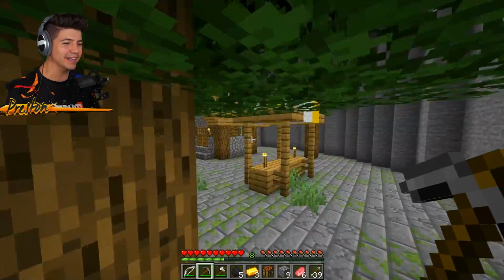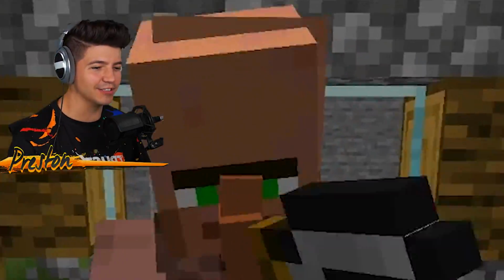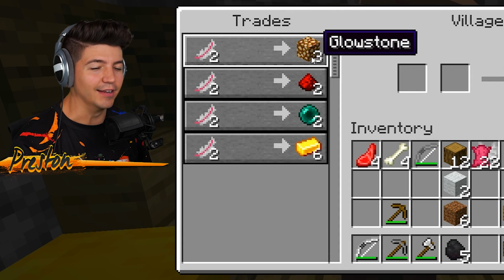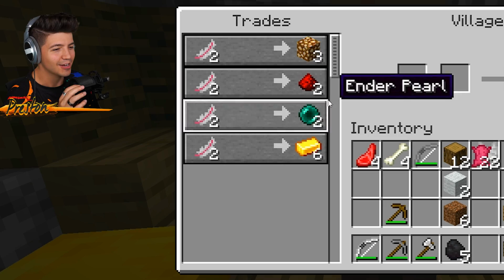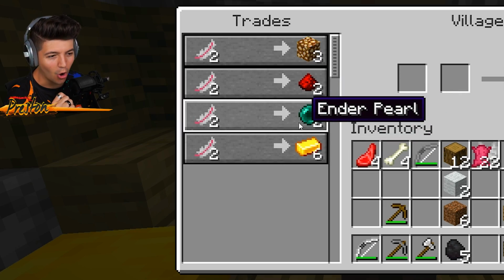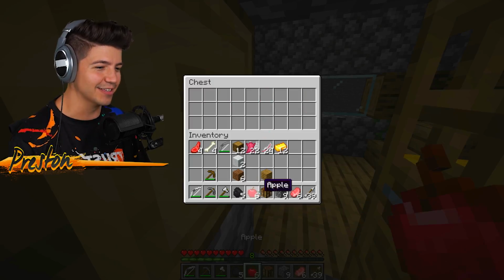Now we're inside of the space station. Oh, this is sick. It looks like it's completely layered with different villages. Oh, hello, Mr. Villager. All right, what trades we got going on today? We got two pig feathers for some glowstone, redstone dust, ender pearls. Oh, wait a second. I'm gonna keep that guy close and handy. I'm also gonna steal his neighbor's apples.